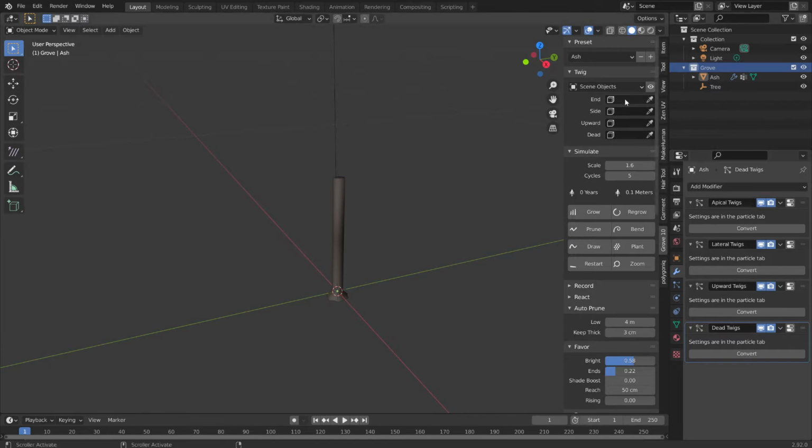You basically put those into the tree by linking them from objects that are in the scene here. So you've got an end object, side object, upward objects, and dead branch. I don't have those in the scene yet, so the problem is that if I add them to the scene now, because I've already created this twig, it may be problematic. I think there was a warning about it in the documentation. So the idea is that you want to have your twigs preloaded, and you can buy them from the Grove site. They come with a lot of different twigs that are already made, or you can make your own.